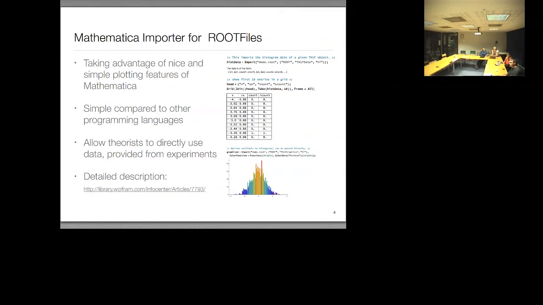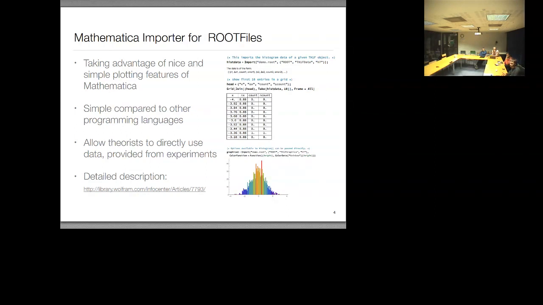And you can see on the right there's an import from a TH1 in this ROOT file, and you can either directly display it as a table and see what's in there, or directly plot it on the right down, and you can see it's already a nice display.